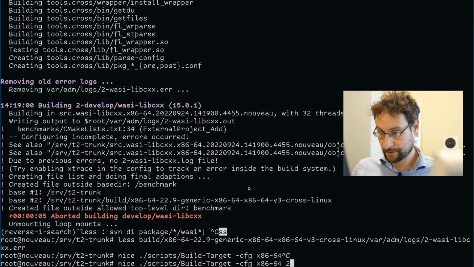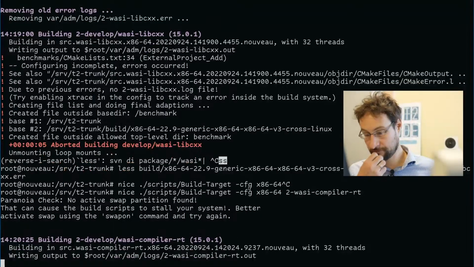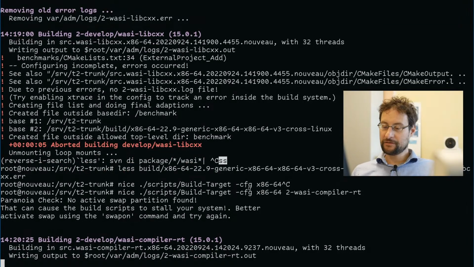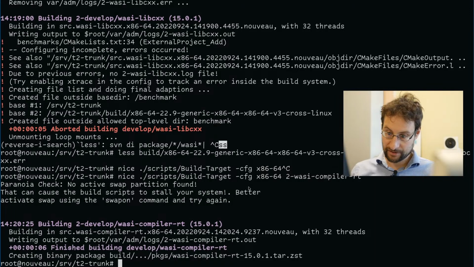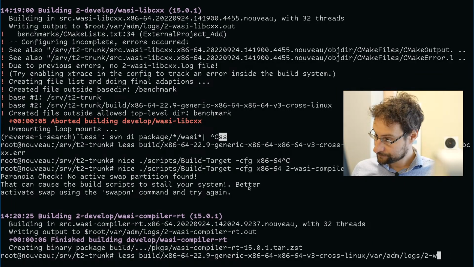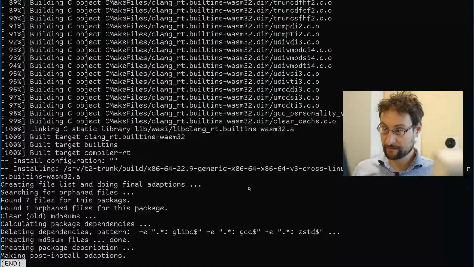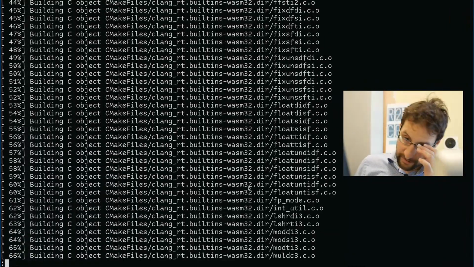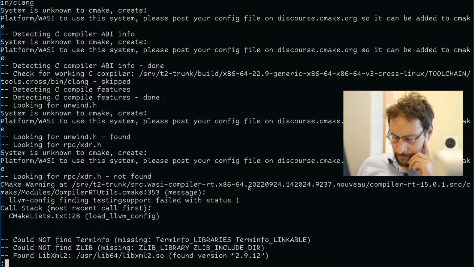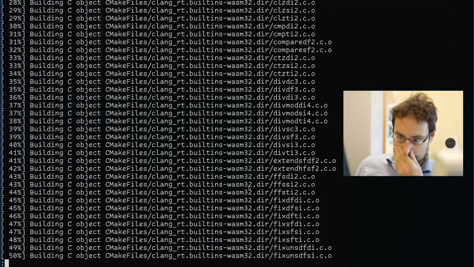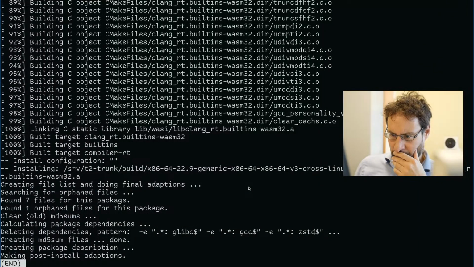So let's try the other, that is compiler RT. Let's see what happens with that one. If you think it's a tiny little adaptation and then some other random shit happens, at least this builds now. So I didn't pre-test this, right? The problem with these videos, live streams here, I'm aware that it's at times maybe boring. At least this thing builds. Clang RT built-ins dash WASM32. I guess it looks alright.